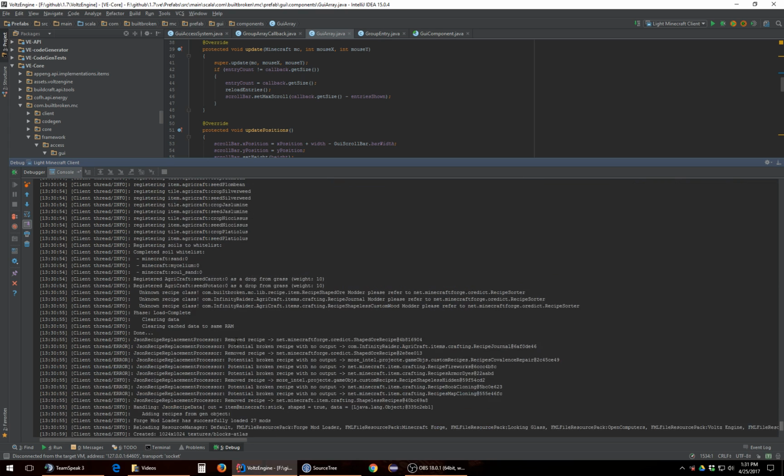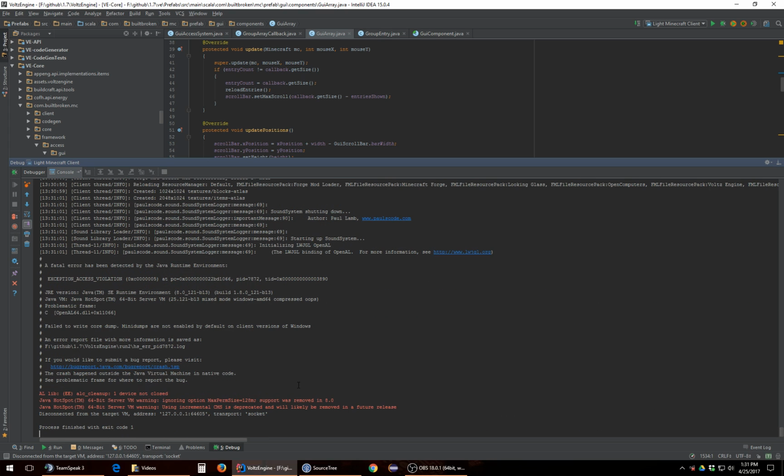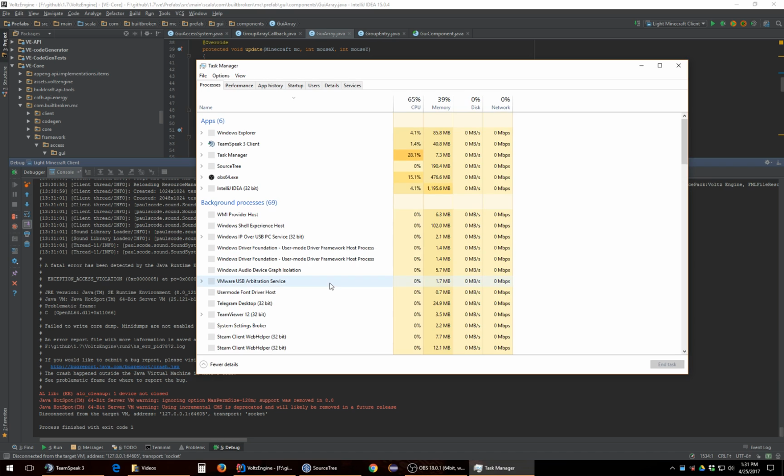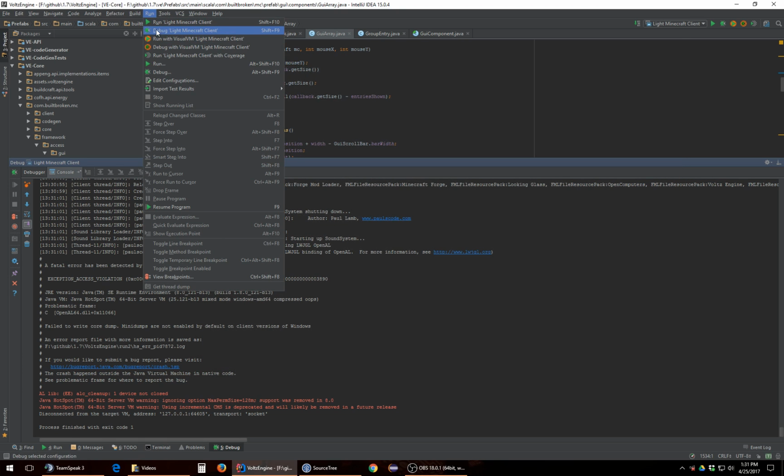Failed the right core dump. We got no crash message other than that, just like, hey, submit a thing. Yeah, I think we ran out of memory. We were up there on the memory list when I opened it up initially. It's cleaned itself up, so we're just gonna run debug again.